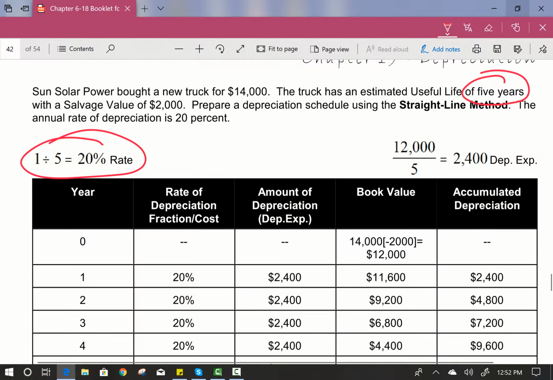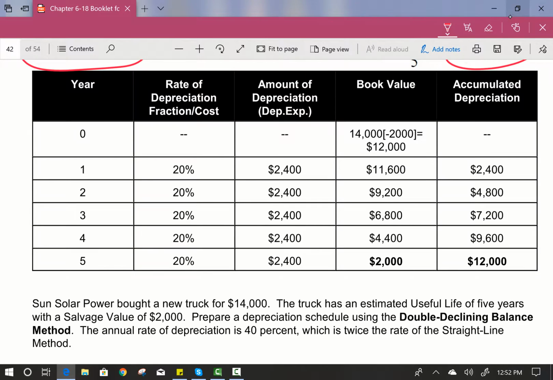Also, another thing about depreciation is, let's take the depreciable amount. I'm going to put DA right here, depreciable amount. Well, it costs $14,000 minus the $2,000 equals $12,000. So the depreciable amount is $12,000 divided by 5 years, which gives me an annual depreciation of $2,400 each year. So here I just record $2,400 all the way down.